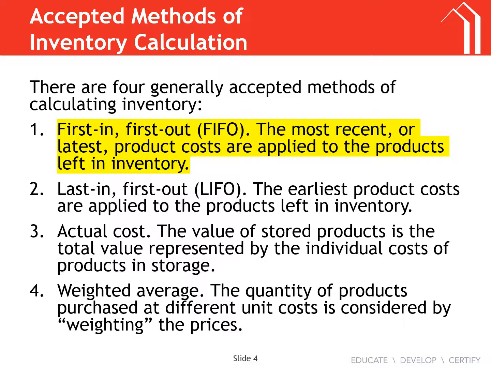When you use the first in, first out method, you say, okay, boom, we're going to use the latest cost. They all cost $5.25, enough said. So that's basically the example I used when I talked about the stock market last week. The weighted average, also quite frankly, to be blunt, a pain in the butt. You're basically taking the quantity of products purchased at different times, and you get the average.